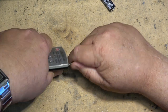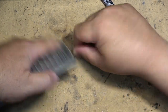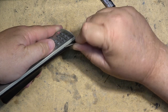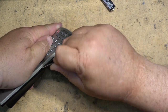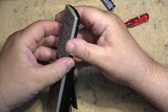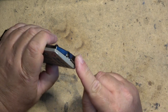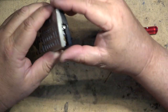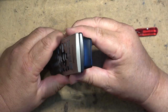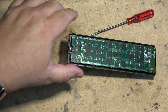There will be a place that I can usually pop it. I get the screwdriver in around the edges and work my way around the edges here and get it to pop apart. Just like that, see? And we'll get the next clip out. Once we get into one side, you can usually just work your way across the front or the back and get the remaining clips to release, and then the unit should just pop apart like that.